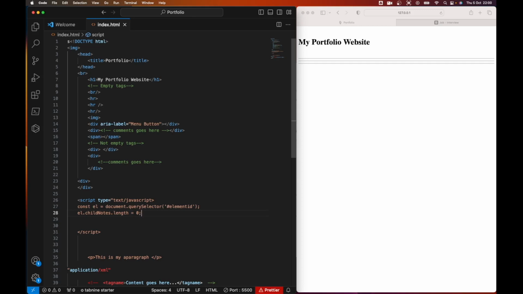This property returns a node list. If the element's children, including text nodes, comments and other elements, return a value of 0, it means the div is empty. Self-closing tags such as br or img are always empty. So you can test it on them to see if your code is working, and if it is working, then you can work out on your divs and find out if they are empty or not.